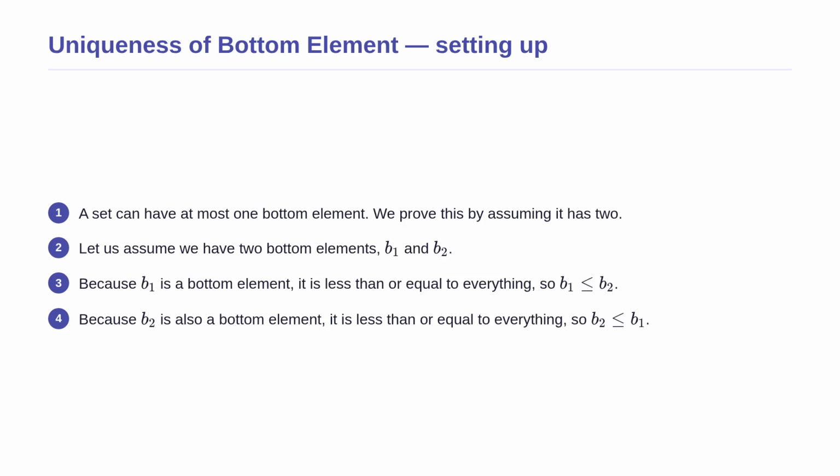Now that we have seen formulas and examples, a very important question arises. Can a set have more than one bottom element? The answer is no, and we can prove this mathematically. Let us prove that a set can only have one bottom element by pretending it has two, which we will call B1 and B2. Because B1 is a bottom element, the definition says it must be less than or equal to absolutely everything, including B2. Looking at it from the other perspective, since B2 is also a bottom element, it must be less than or equal to B1.